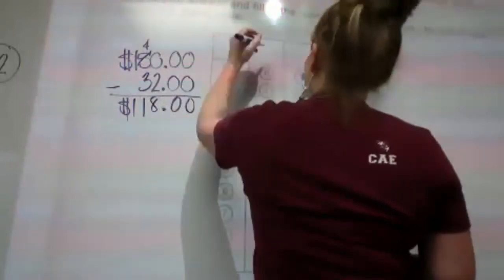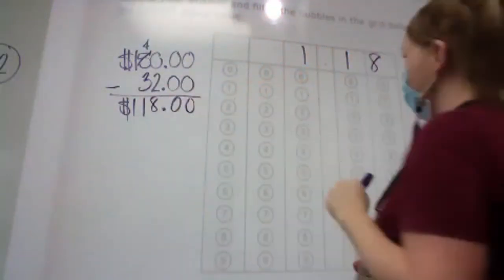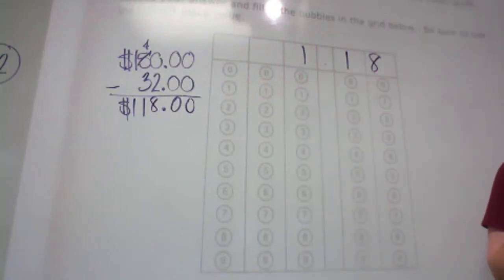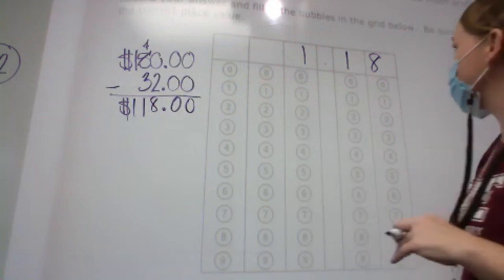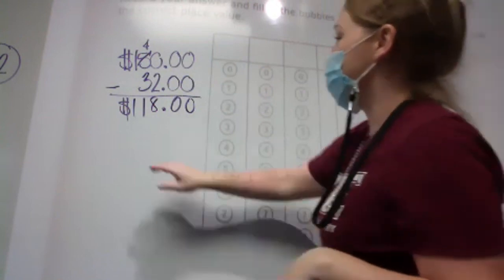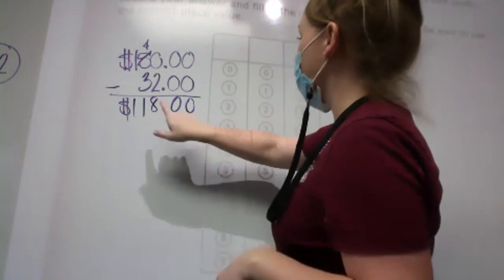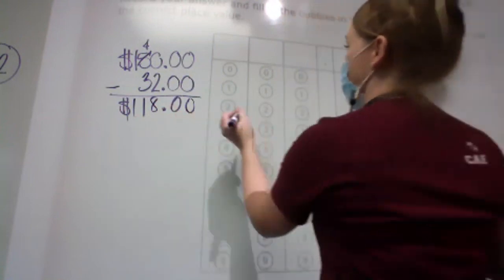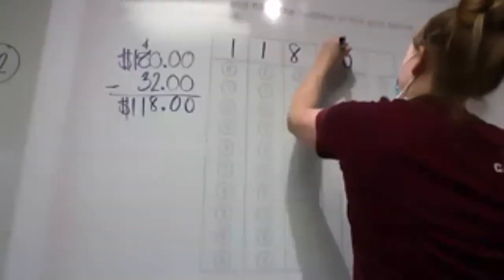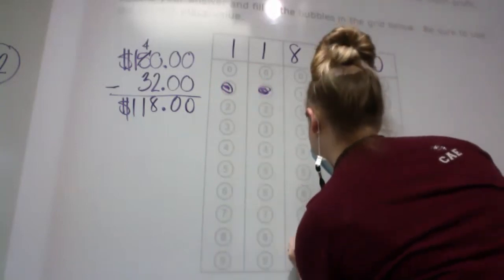Because this is what we see people do. 118. Would that be correct? No, what does this say? $1. Exactly, okay? So if I did that, then I did all that hard work for nothing. I just got the whole thing wrong. So I've got $118. So 118, then a decimal point and 2 zeros. So I would do 118 and then 2 zeros. 1, 1, 8.